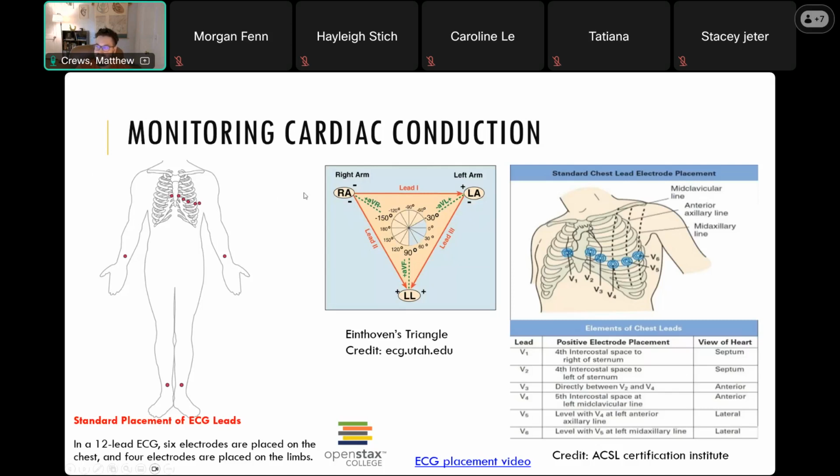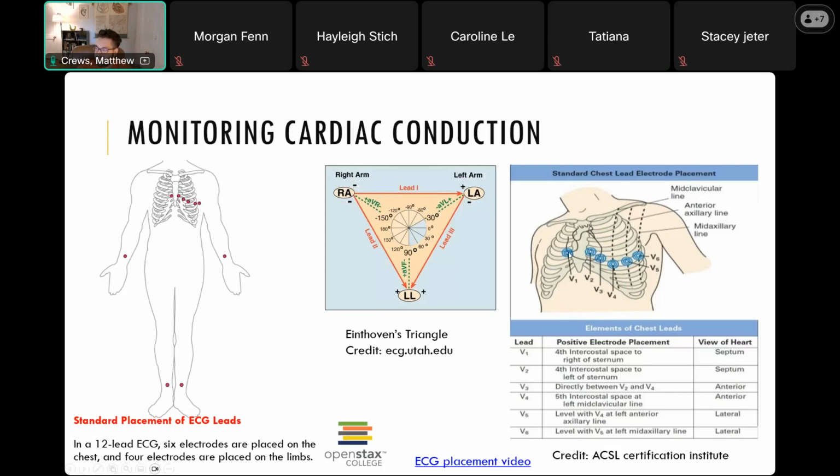If you're looking at it from AVL, you're looking at it this way. So you're going to start at the left atrium, probably through the valves, and then end up on the right ventricle, right? So left atrium through the right ventricle and then out. Okay. Same thing for all the other leads. So just think of it like you're shooting a vector through the heart, and the things on that vector will tell you what's lagging. Okay.